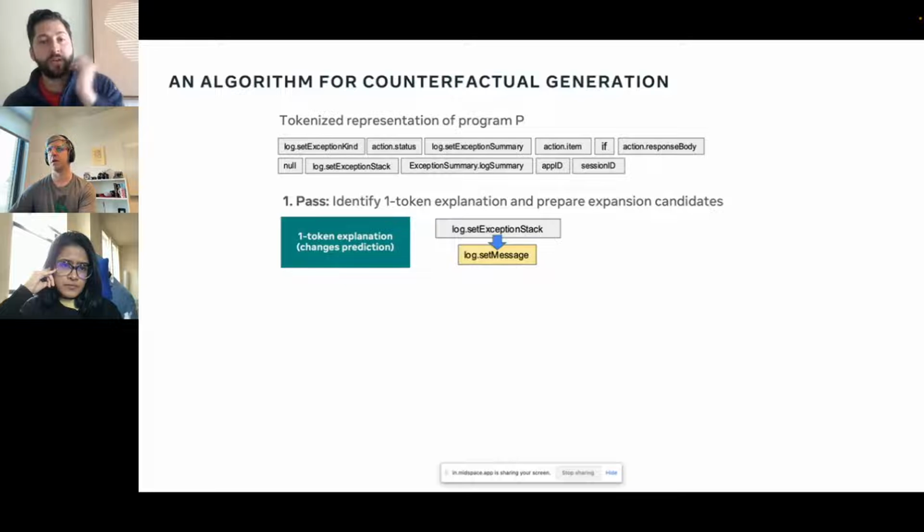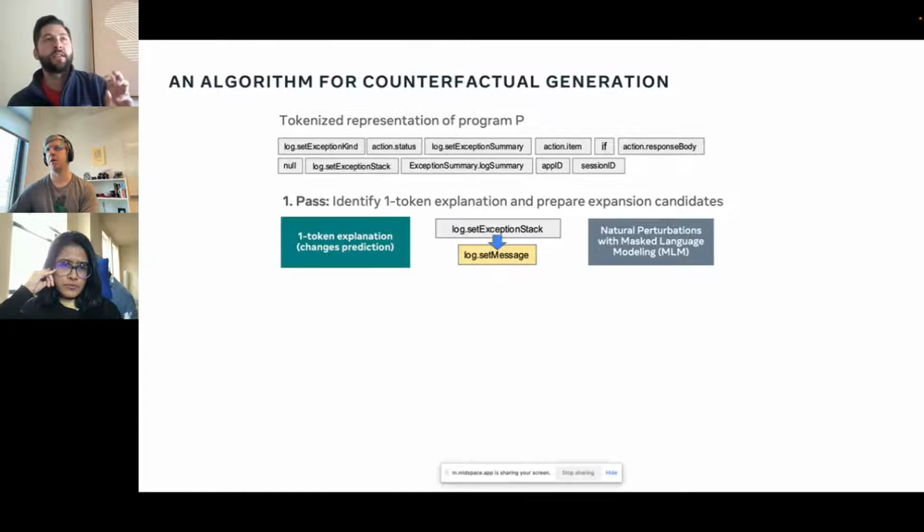So in this particular case, if we were to change set exception stack with set message, then the model will tell us that the prediction doesn't hold anymore from the original input. And I want to point something out here: in order to arrive at robust explanations, we're introducing natural perturbations.